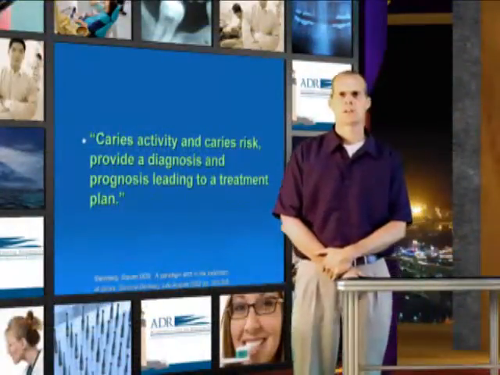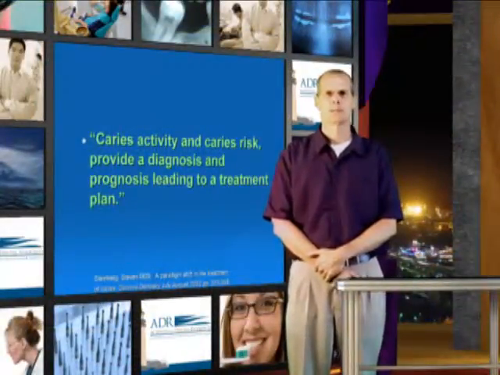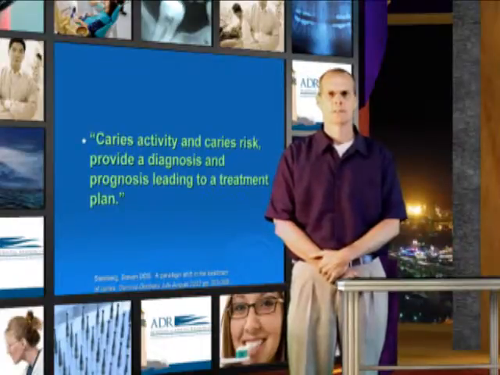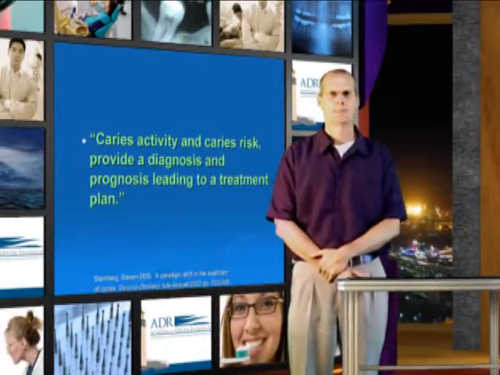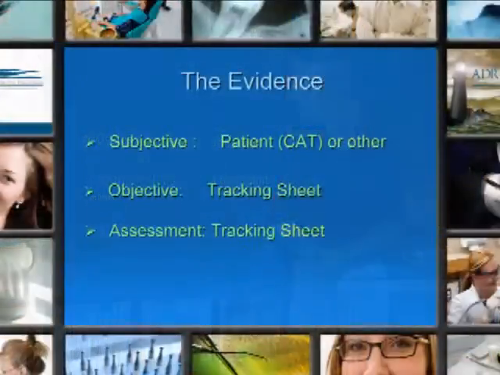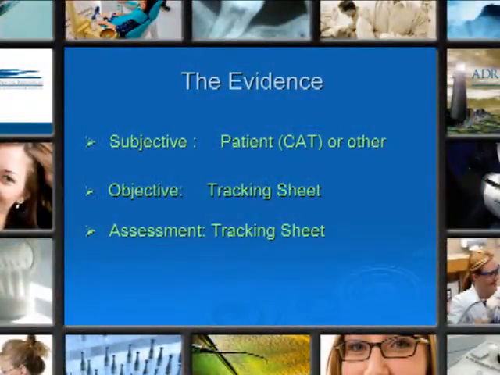Caries activity and caries risk provide a diagnosis and a prognosis leading to a treatment plan, by Steven Steinberg. This is what we've been talking about the whole time. The evidence now has been gathered. We have the subjective data from the patient, the caries risk test, or the caries assessment test, or other, our objective data tracking sheet, and our assessment. We got that information from the tracking sheet.